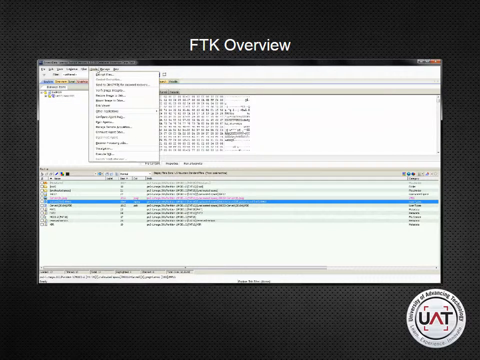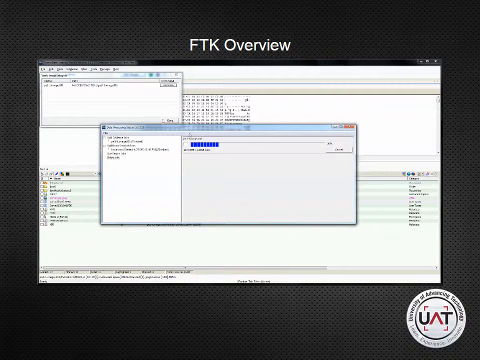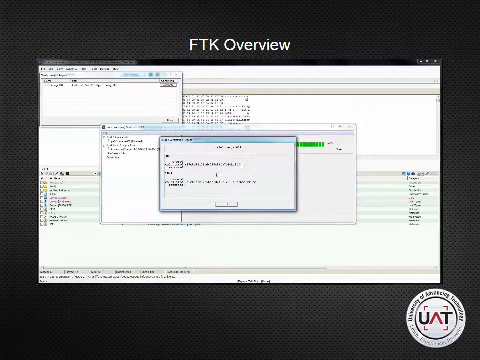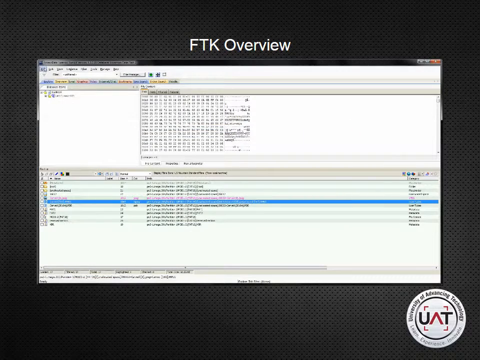One of the things that we want to make sure we do before we do our report, now that we're done, is that the image's integrity is still good. Open that up, hit calculate, it's going to work its magic. We're talking a 1 gigabyte image, it's going to take 2 seconds. There it is, everything's done. Close, image verification is complete. We hit done. Now we can go ahead and kick out our report.